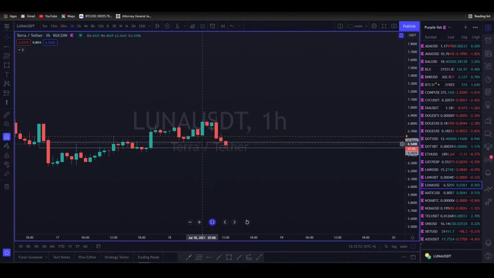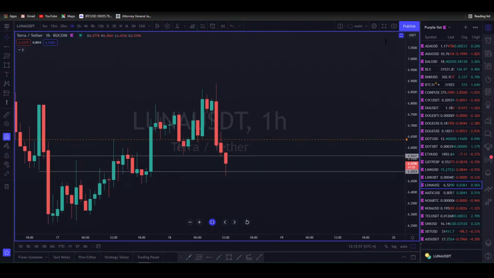So right now on the hourly, we are trading in yesterday's open, close. That's what we're testing right now. Yesterday's open and yesterday's close. This candle's where it closes will be important. If it closes above this line here, which is yesterday's open, if you start to see bullish continuation, then you're trading away from yesterday's open.